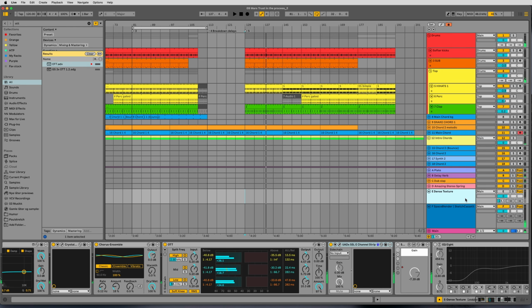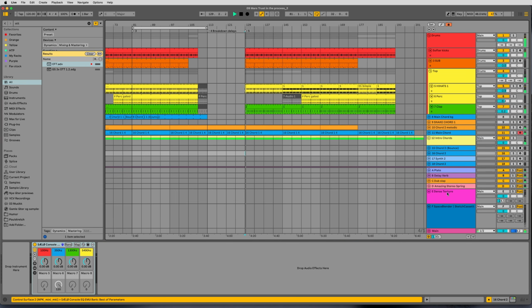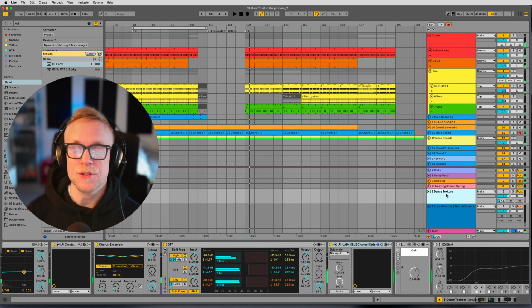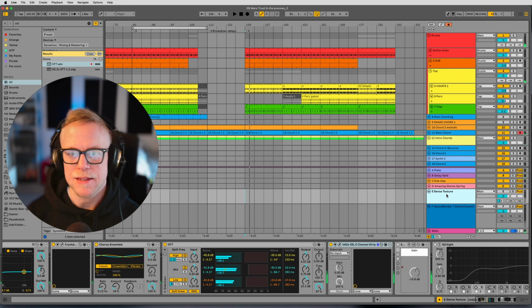Again, hopefully you can see how an insane amount of difference this technique does. I feel like if we disable both SpaceBlender and this dense texture send, all of a sudden, all that depth that we had, all that movement is completely gone.